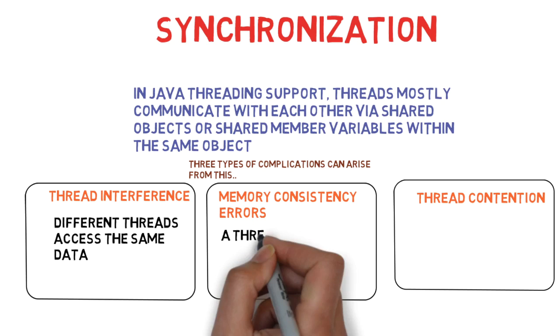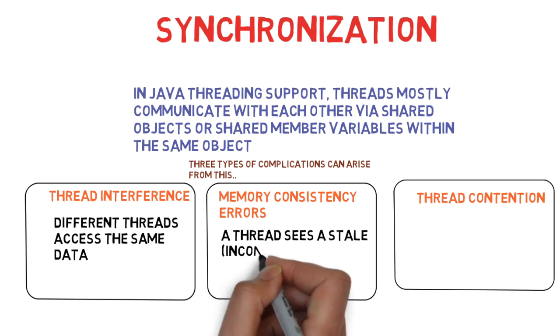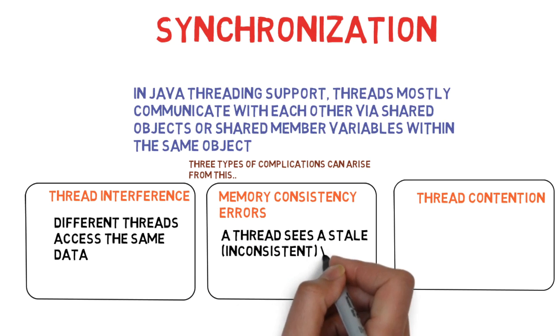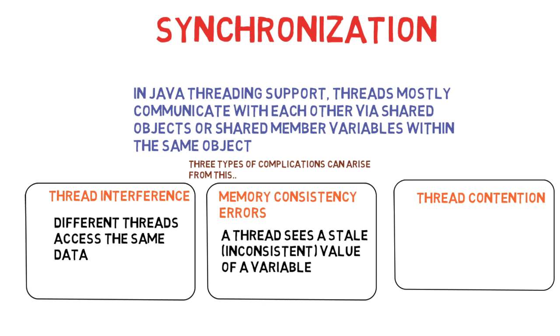So, what are memory consistency errors? Say we have two threads running, thread 1 and thread 2, and thread 1 goes in and updates some variable in memory, and thread 2 wants to consume that variable which thread 1 has updated. It's totally possible that thread 2 sees a stale value of that variable. Maybe thread 1 hasn't finished updating it yet. These kinds of issues are very common when multiple threads use each other's values and pass this information via shared memory.